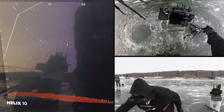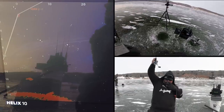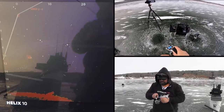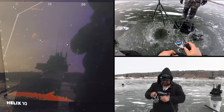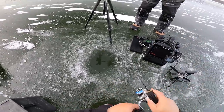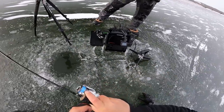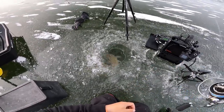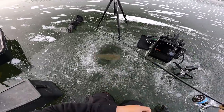That was really cool — I can see when I turn the Megalive. Oh, it's coming to me! Here it comes, come on — got him! That was cool. I was spinning my Megalive a little bit just to look shallower. I saw a mark cruising the bottom and all of a sudden I spun over to my bait and he started to come up. This is a decent fish — that is so cool to watch on that screen. I think this is a walleye. Put on a spoon right now — went to the Quiver Spoon. That's a good walleye, isn't it? I should have pulled the Megalive. That's a big walleye, Carter — grab your bump board!